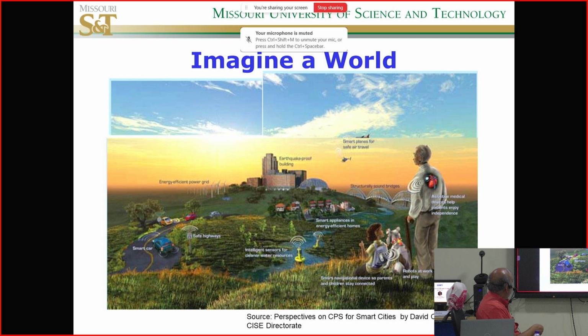And then you have smart cars, and you have the energy-efficient power grid, which we call smart grids. You can see that there are intelligent water resources, even a person with a smart pacemaker for the heart. Imagine that this is where the future is heading. In order to get that, each of these systems we call smart cyber physical systems.